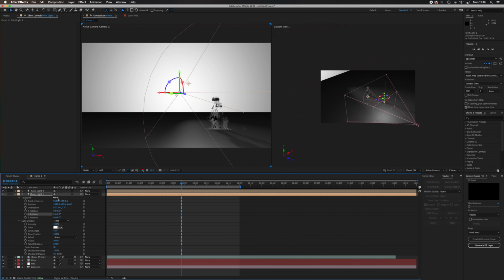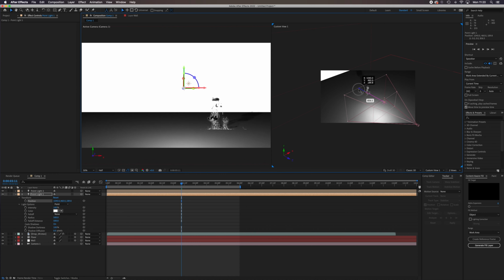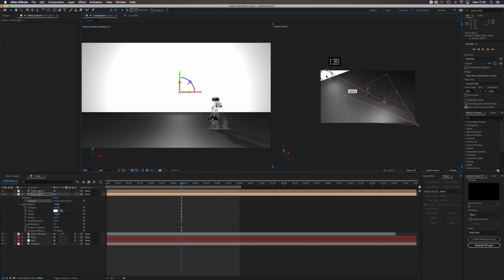Okay, so I'm going to reset that back to where it was. Take that back to a point light, sorry, like so. Because I've reset it, obviously it's in front of our asset, so I'm going to drag this back into the Z space again so that it's now casting those lovely shadows, which is what we want. Okay, so this is the way we can start to generate this sort of composition.